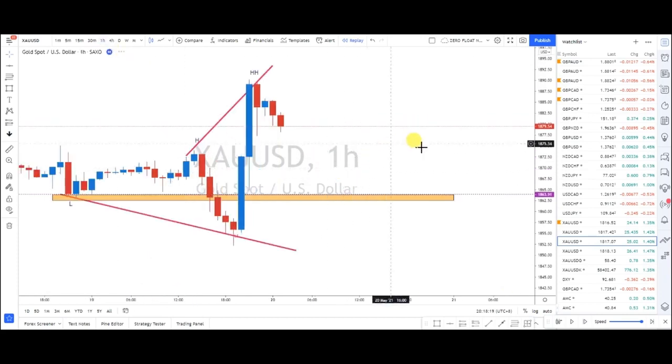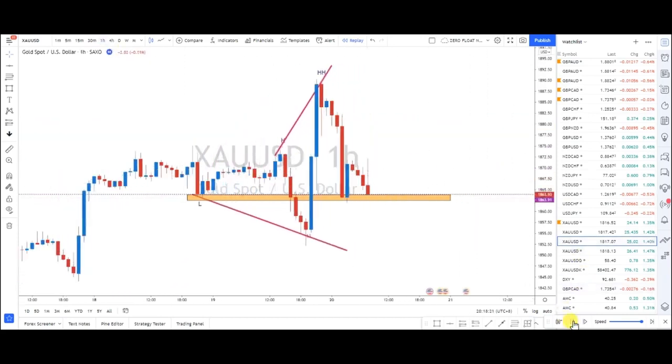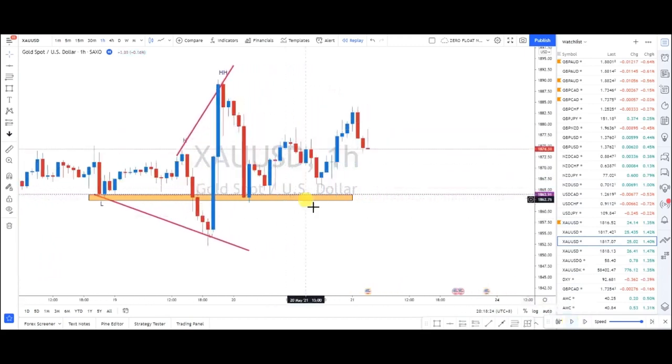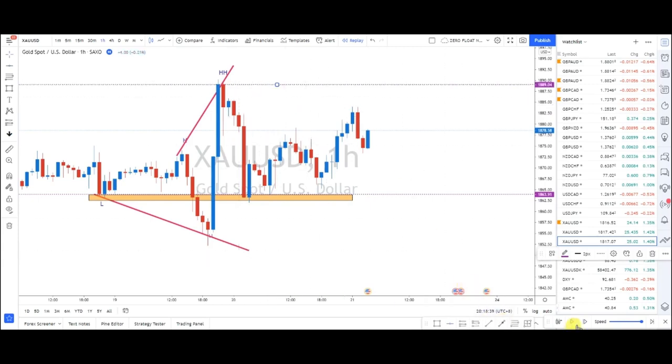So let's go back to the H1 time frame and let's see how price will react. Okay, good. So price has reacted to our QMR setup. Now the next thing is whether price will reach our TP. Normally the TP for QMR is the previous low or the previous high, which is the higher high or the lower low of the QM.